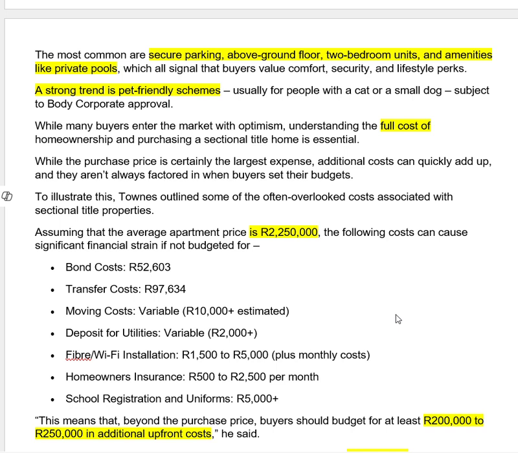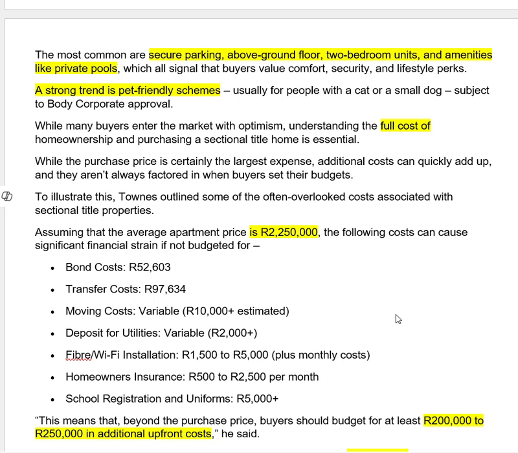And then the moving cost, obviously, if you are staying in another area and you're moving to this new property, we're looking at 10,000 plus. That is an estimate depending on how far you are from your old place to the new place. It can be more, it can be less, depending on a number of factors.